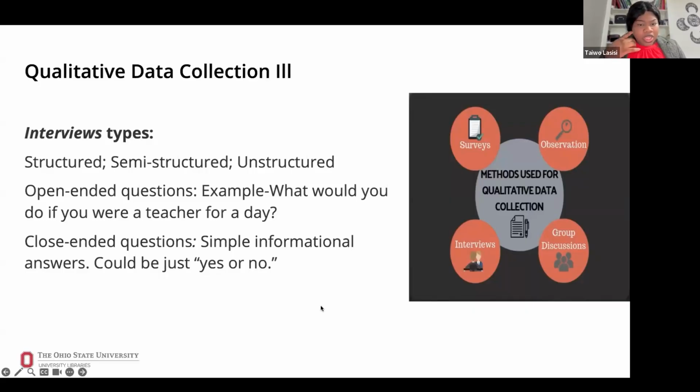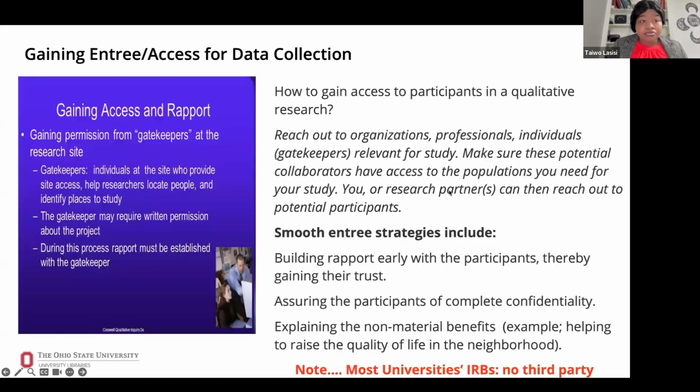and then you can approach your questions using that form. When it comes to structured, if you want a yes or no answer, you have to stick to that. Semi-structured and unstructured are of course not limited to yes or no's. They are usually more explorative, where you talk a lot more about your topic.